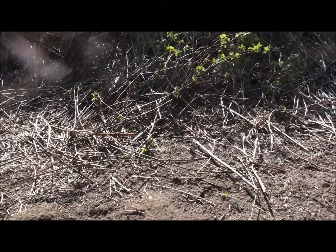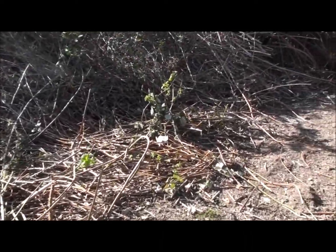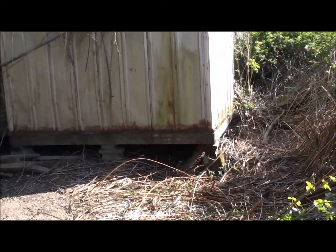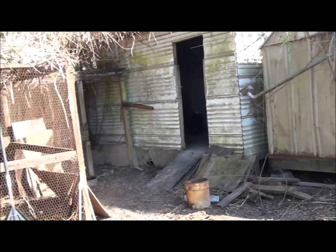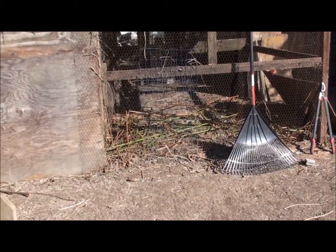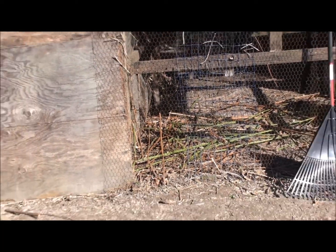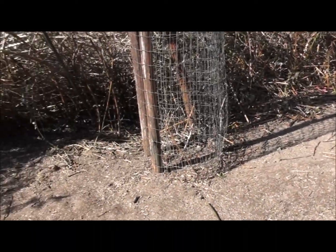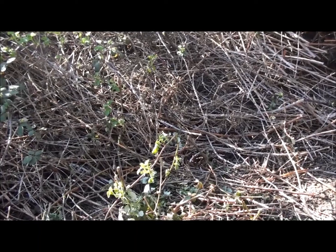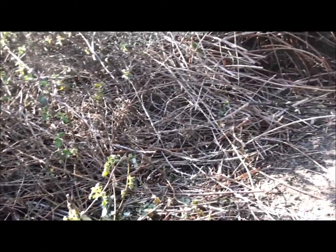So we decided to go up to the point of the survey line, or the trail that the surveyors had cleared out of the briars anyway, and up to the back of the shed there. So we now have a clear access back to the white structure from back here. That area is cleared out. Need to rake out that section of the quail coop and yard. And there's something in the briars behind. Probably a bird, a rabbit, or a cat.